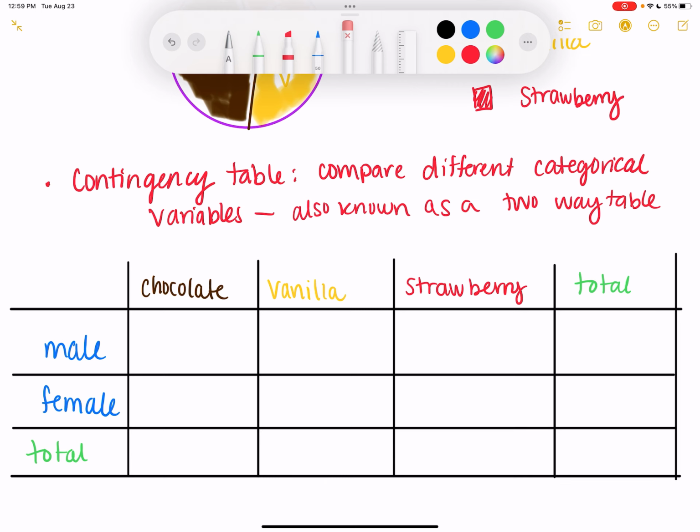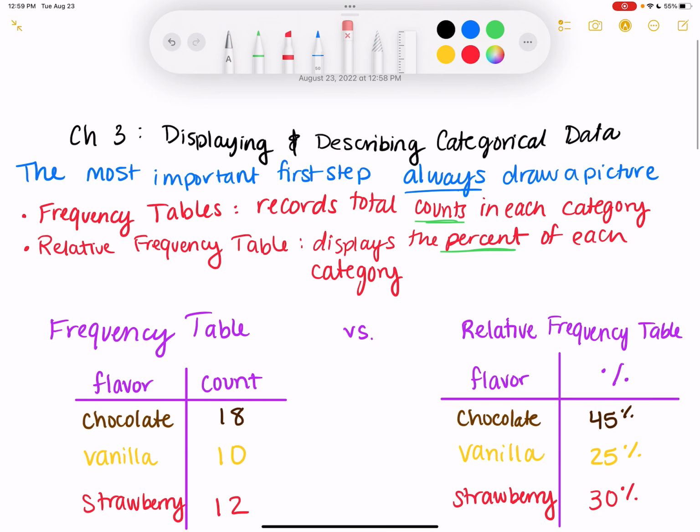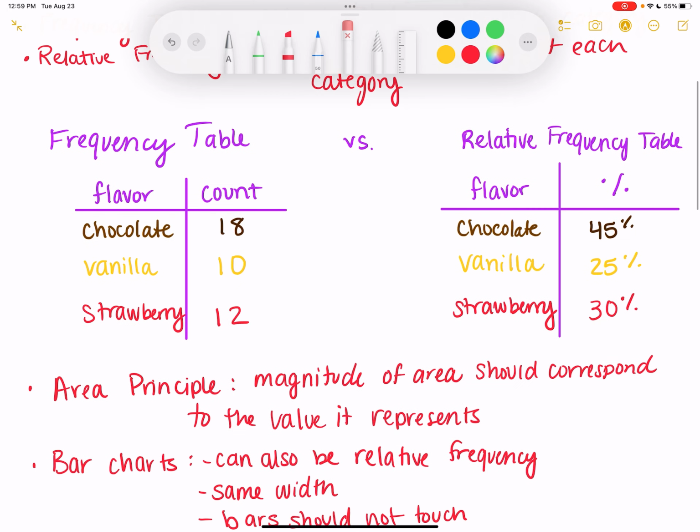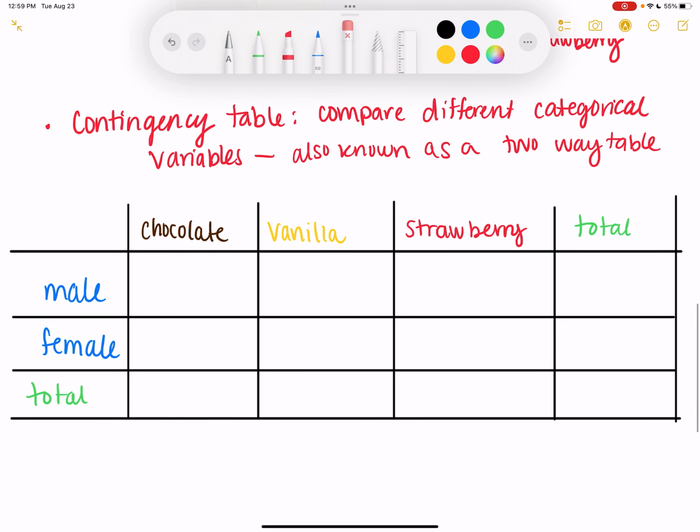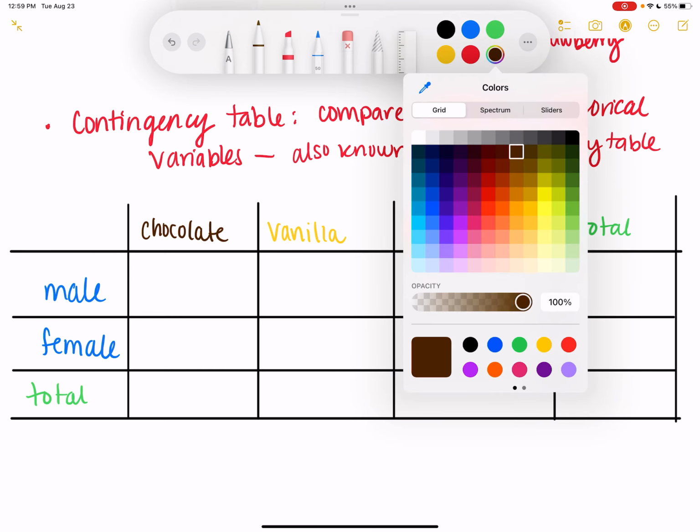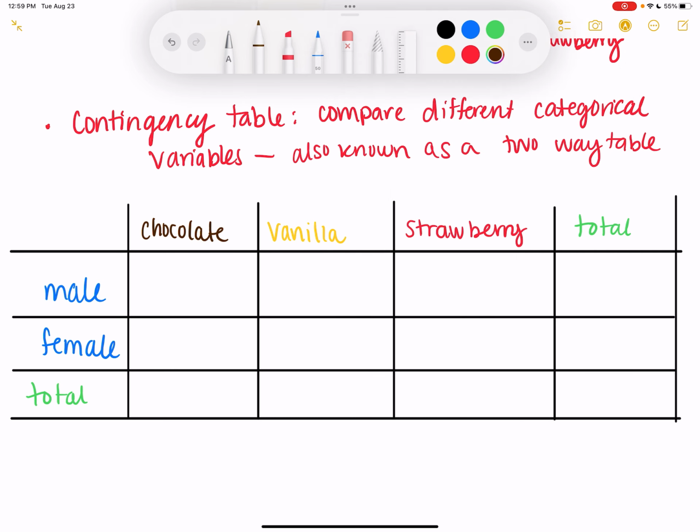All right, so the breakdowns now for the flavors. Well, we're using a slightly different count now, but we're doing the same thing just because we're adding in another factor. So for chocolate, male is going to be 15, female 20. Vanilla is going to be 5, and then 12. And then strawberry will be 10 and 8.